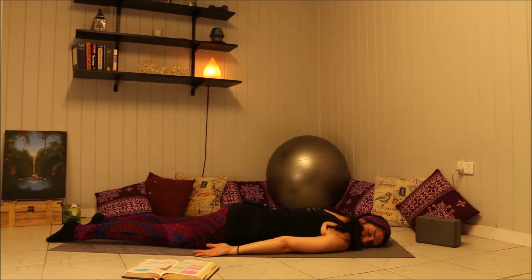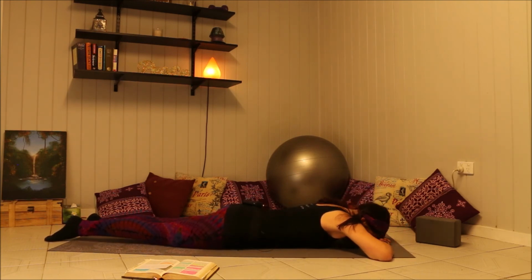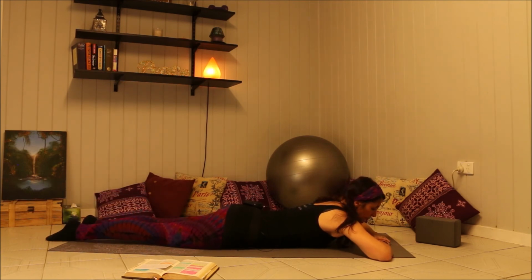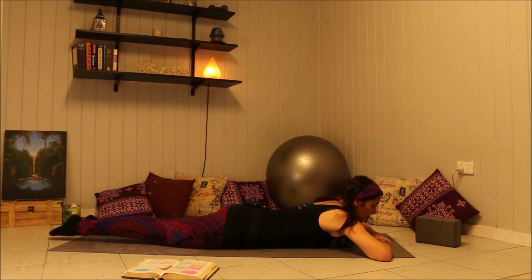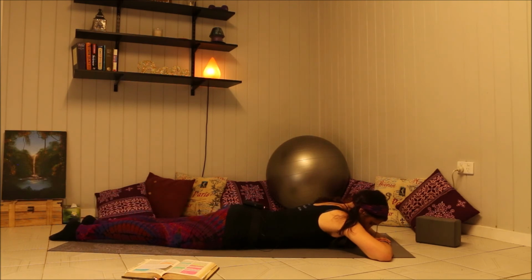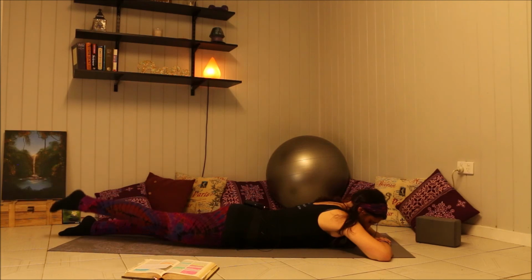Good. We're going to do leg extensions here, so you can bring your hands up and rest your forehead on them. And we're going to extend one leg from the hip joint. So you want to get that kind of apple shape in the booty. We're going to exhale, hold, 2, 3, and lower. Alternate legs. Hold, 2, 3. Other leg. Hold, 2, 3.